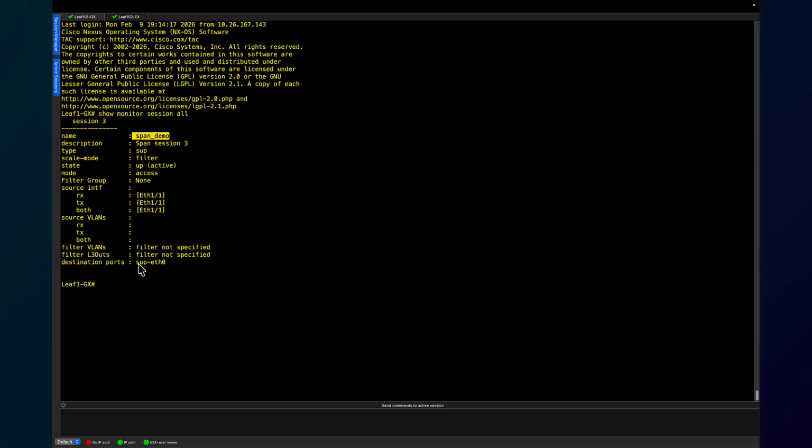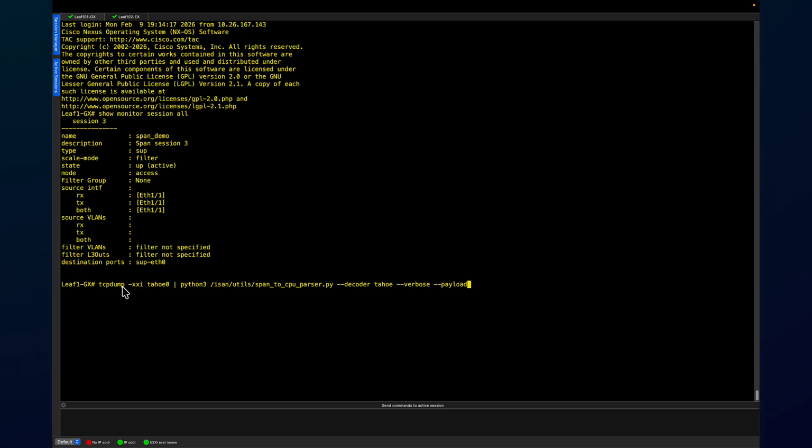It is using the soup-eth0 interface as a destination. We are spanning both ingress and egress of eth1/1, and the state of the session is up and active. So there is a command that we can use to look at this live here on the CLI. And I'll go ahead and paste this in and we can review the command together.